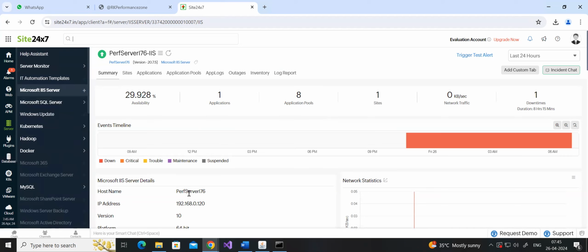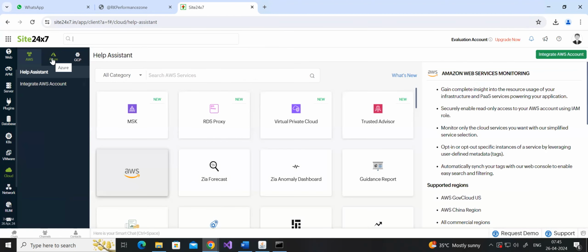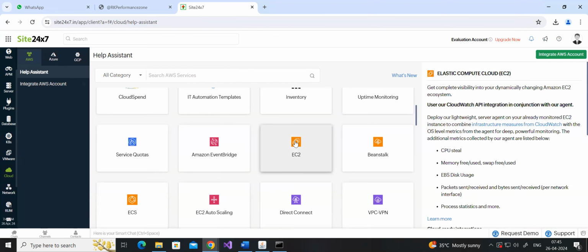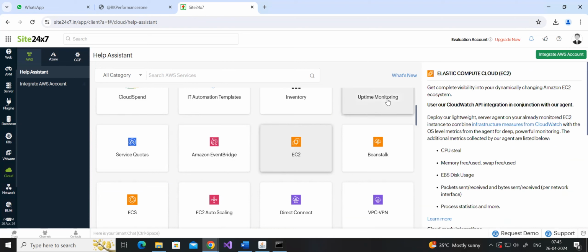So you can go with Kubernetes. You can add Kubernetes monitors. You can add server monitors. You can configure the cloud for everything, depending upon the component in the cloud. If you want to configure something to an EC2 instance, if you click on EC2, it is going to give you the instructions on how to configure and install, and how to integrate an AWS account with the Site24x7 monitoring tool. It's not entirely different in other monitoring tools as well. Each of the monitoring tools will support this using the tech stack of AIOps.